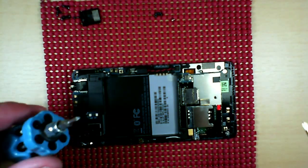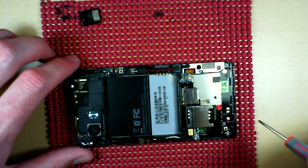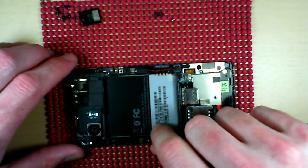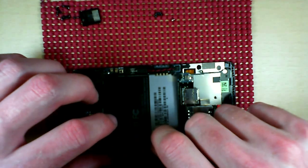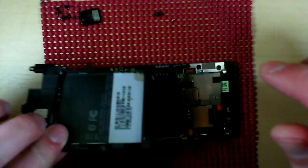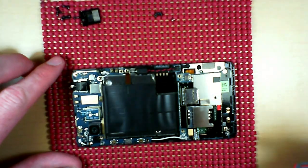If you wonder why I always use this screwdriver here, it's because it's magnetized, and my other ones aren't. Okay, so, and that guy comes right out. Put that off to the side.